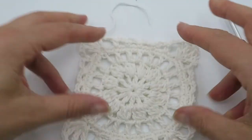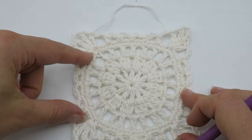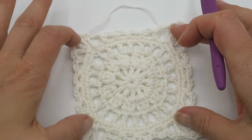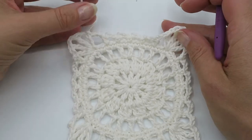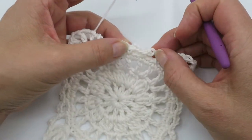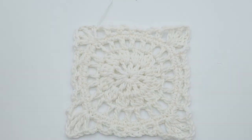So here is our finished motif. Obviously it hasn't been blocked or anything, so it's not in its full glory, but you can get the gist of it. And I'll make sure that in this video I will post some nice blocked images of this motif.